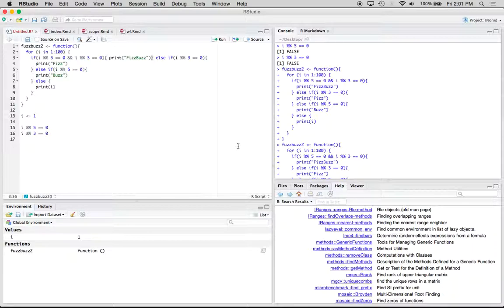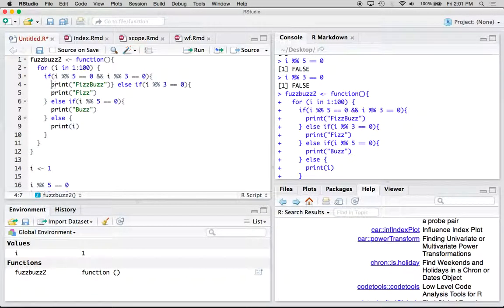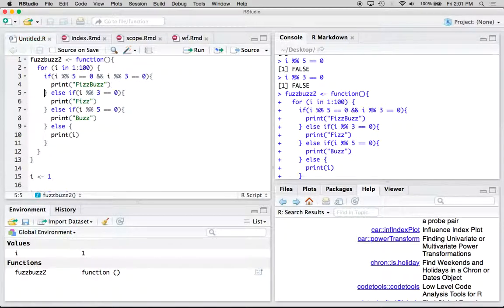People do 70 characters. It's up to people's preferences, but it just keeps the code more readable. If someone is looking at your code, whether it's me or someone in the future who's trying to understand what you wrote, the skinnier you can keep things, usually the easier it is to read.